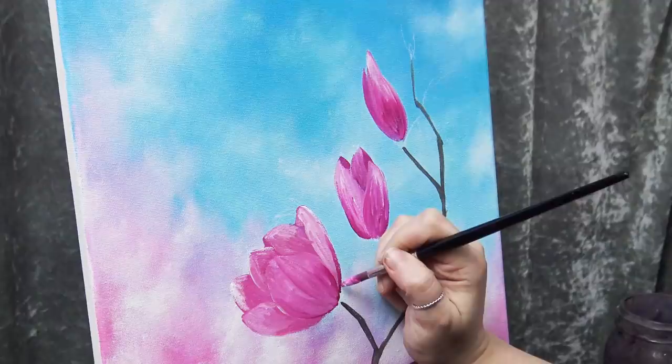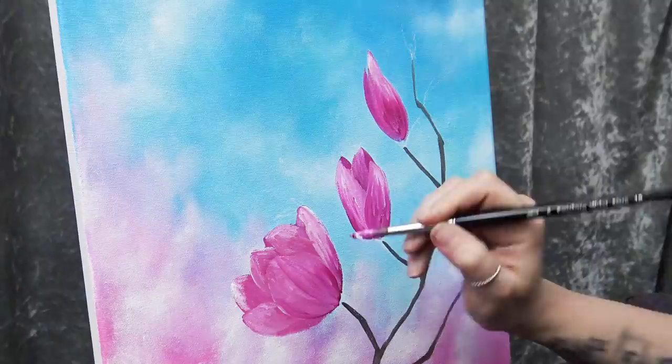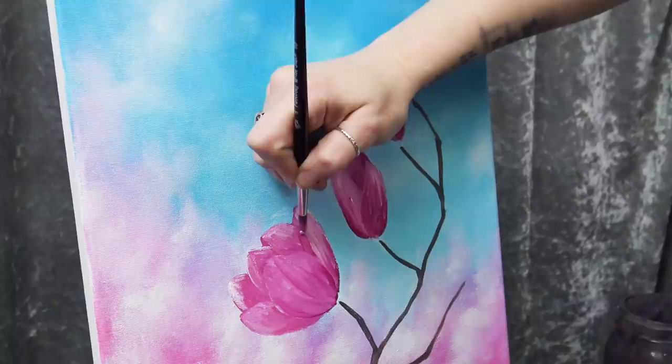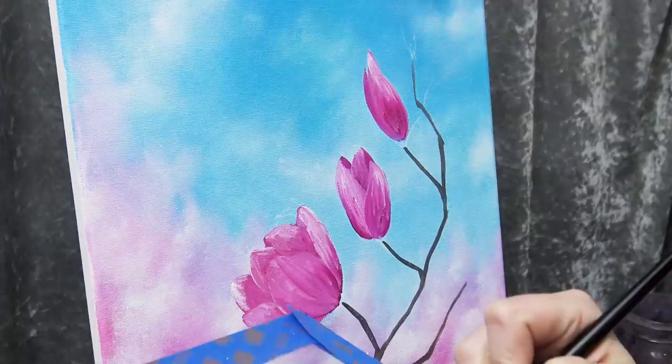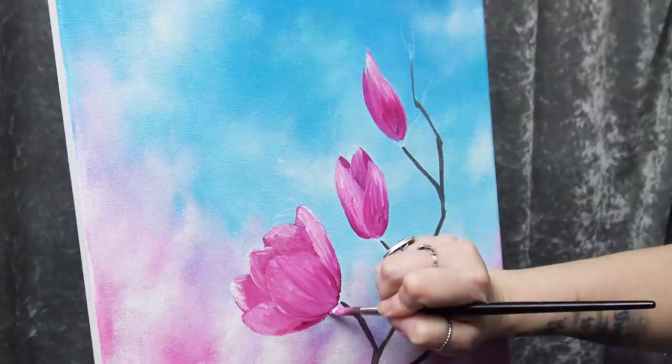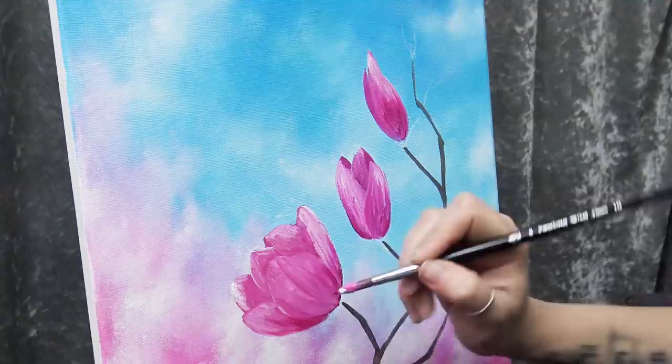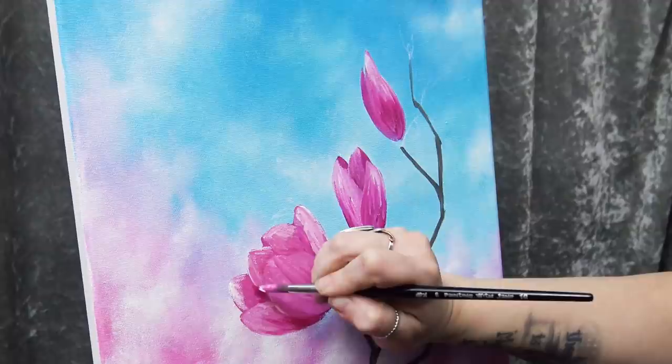Just right there at the bottom. And even on the inside here, to say that these are different petals, I'm gonna take a bit. See how I carved it around that one? Carve it around that one. Sorry, you probably can't see that real quick. I'm gonna finish up right here, and then we're gonna let this sit and dry while we work on something else.